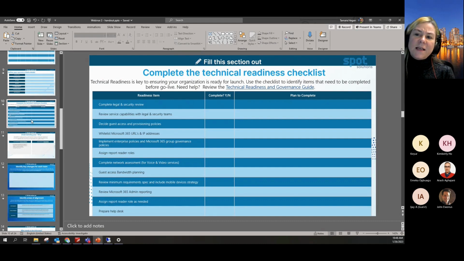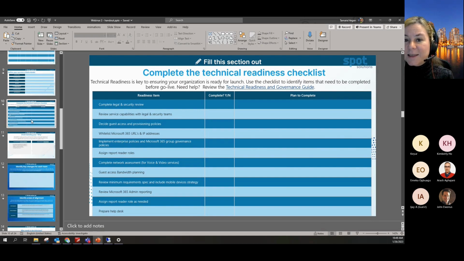So we're giving you in these handouts quite a few different tools. You do not need to use them all. You don't need to choose to use every single one, but they're all here to give you, depending on what resonates with you and what works in your organization, good ideas about how you can prepare for this.